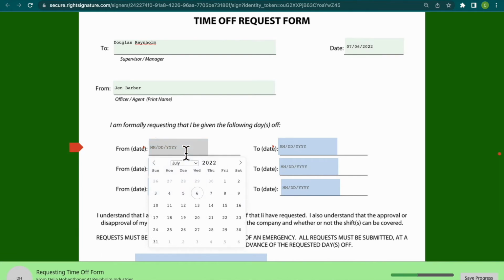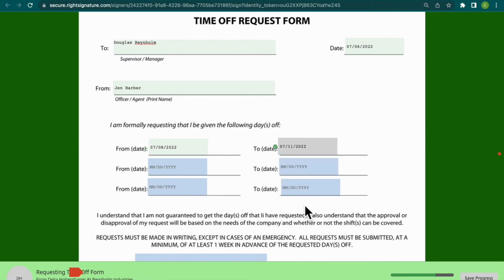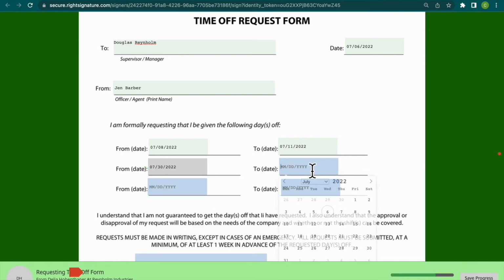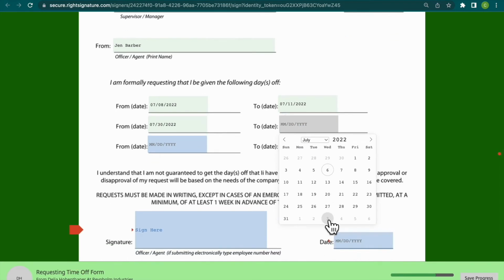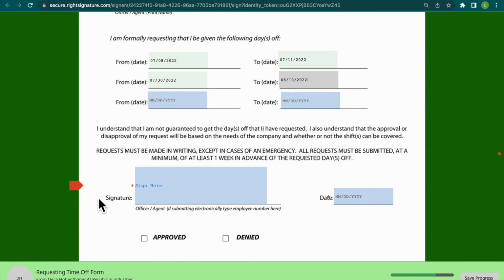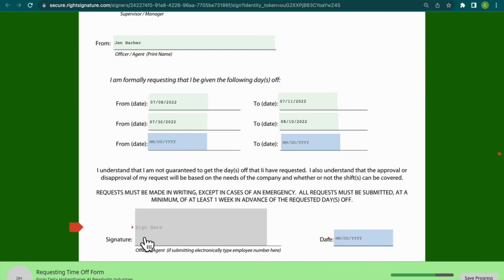I'm going to put in the dates for the required fields. For this demonstration, I want to actually fill in at least 2 of the date fields that are optional. Watch how by scrolling up to the top of the document, the red tag follows. When I click on it, it'll take us to the next required field.